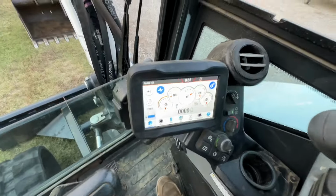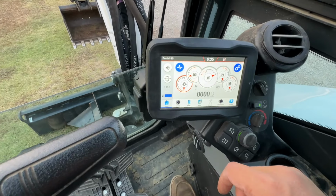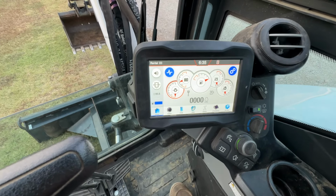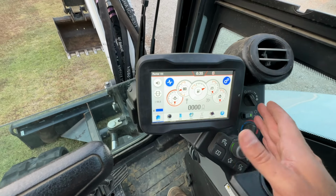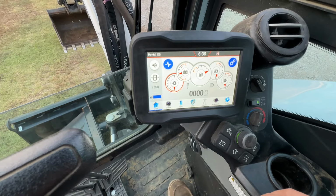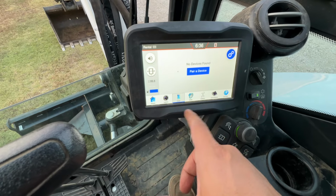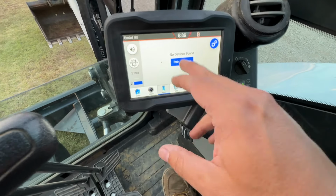I'll kind of go over some of the stuff on the screen. I'm not super familiar with it because nothing I have has this screen, but I do like it, what I've messed with it so far. And then my 100-hour review on the 770, this is what I was talking about, that I wish they'd integrate this on the M series if they're going to keep making it. So you got your phone Bluetooth, which is cool. You can accept calls, pops up on the screen. You can answer it here, or you can touch screen it.